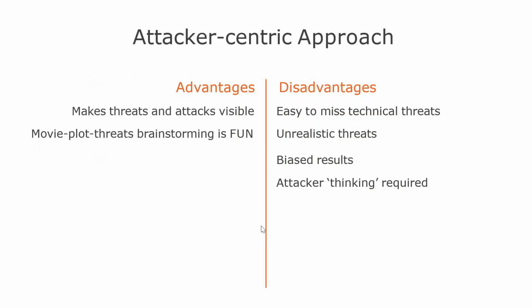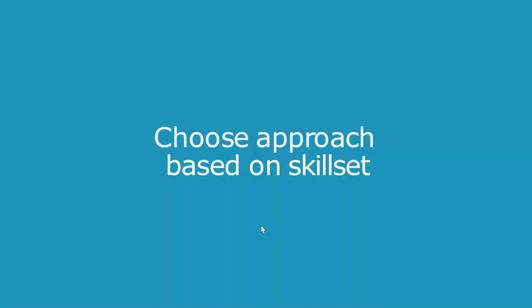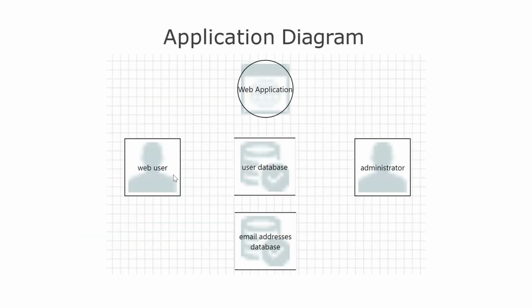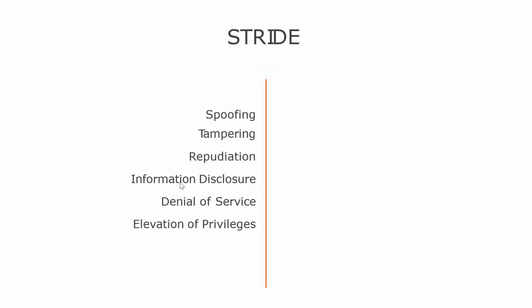Yeah, Rajesh, makes sense. So now choose the approach based on the skill set. The last one is the application centric approach, which most teams, if you look at this, are actually doing. They focus on applications like database applications, web applications, mobile apps, and applications for the user. A very popular methodology for the application centric approach is STRIDE. It's a very powerful and popular methodology.